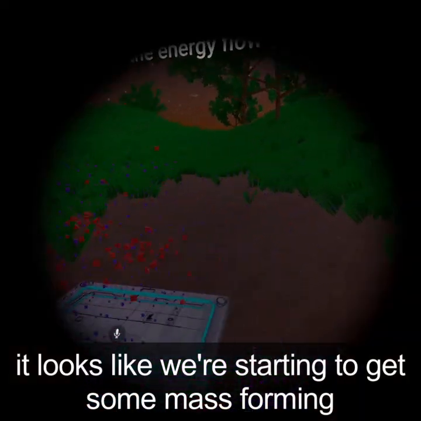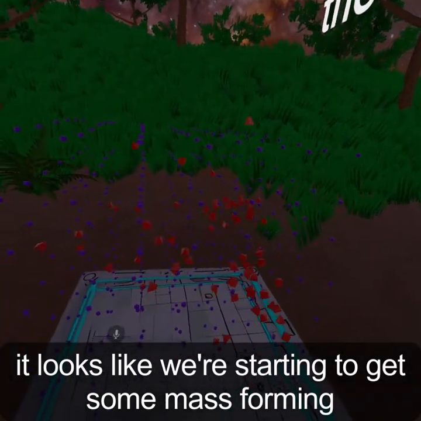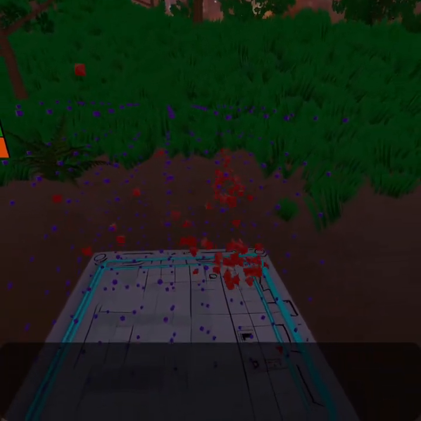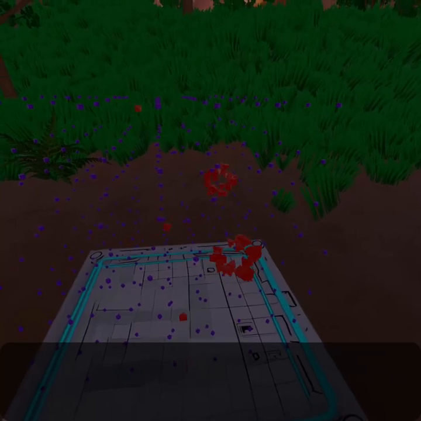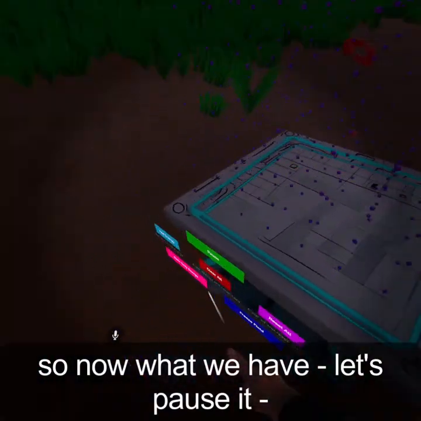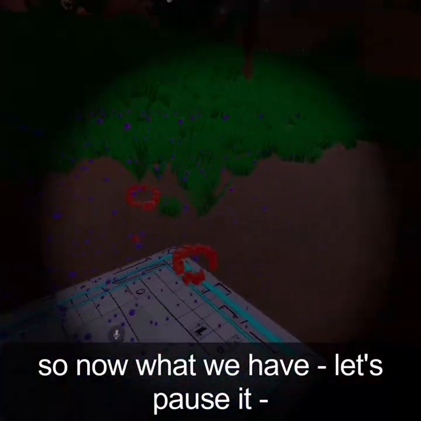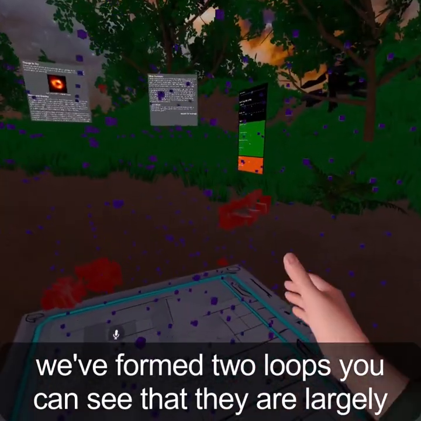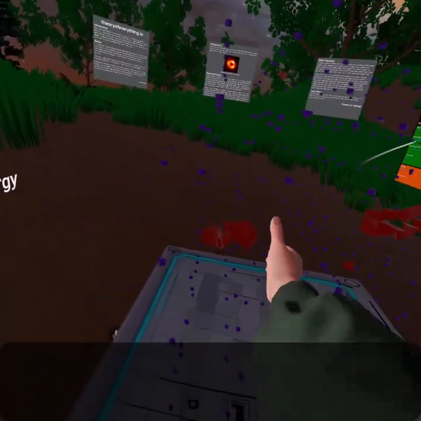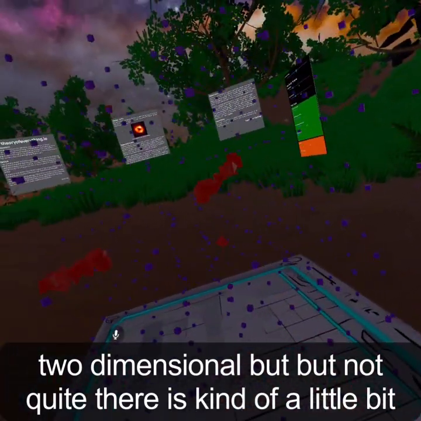Okay, it looks like we're starting to get some mass forming. Okay, so now what we have, let's pause it, is that we've formed 2 loops. You can see that they're largely 2-dimensional, but not quite.